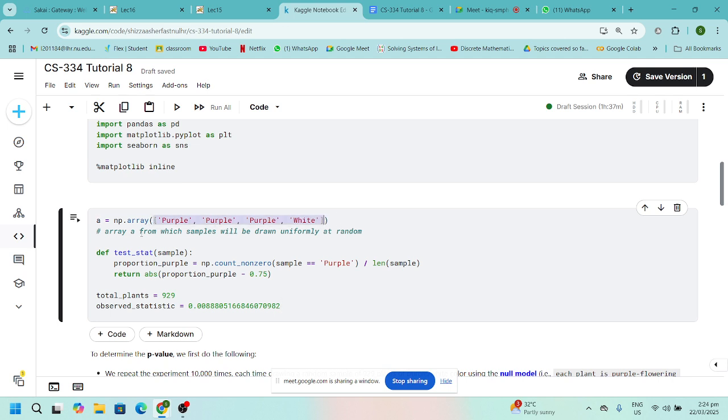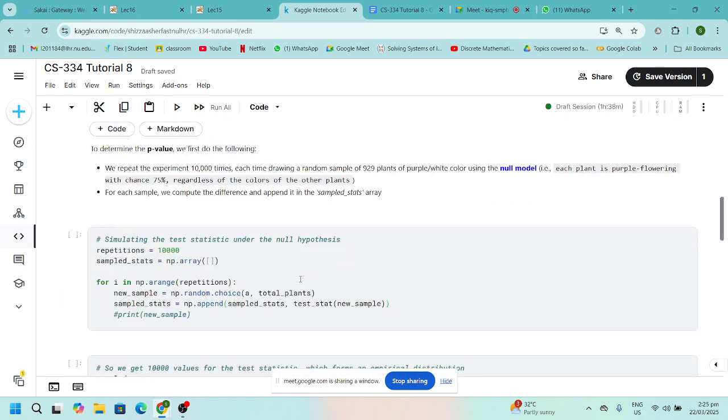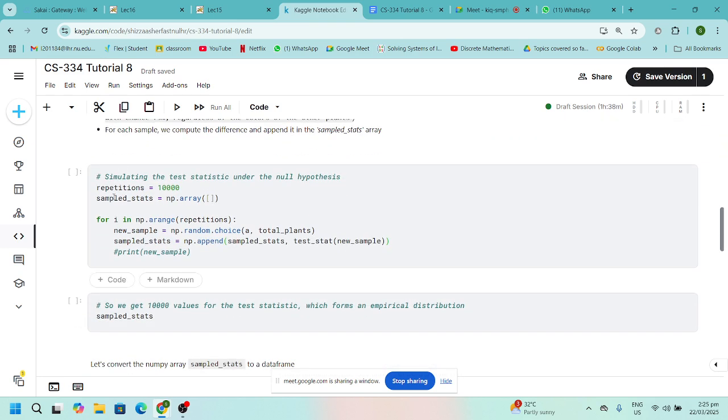This is a NumPy array where you have purple repeated thrice and then white repeated once. We are going to use this array to randomly pick one particular color or one particular value. Now, if you were to pick something at random from this array, then the chances of picking purple would be 75%, and the chances of picking white would be exactly 25%. So I use this to generate data. We can leave this function for now, and I'm going to just show you the data generating process.